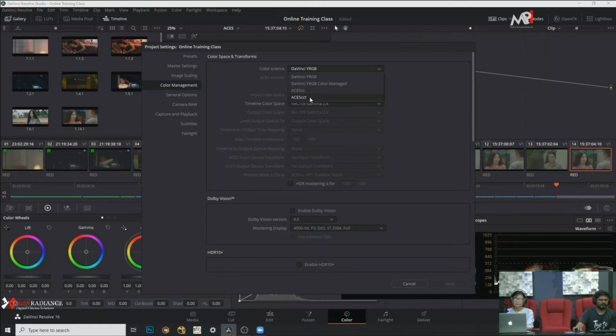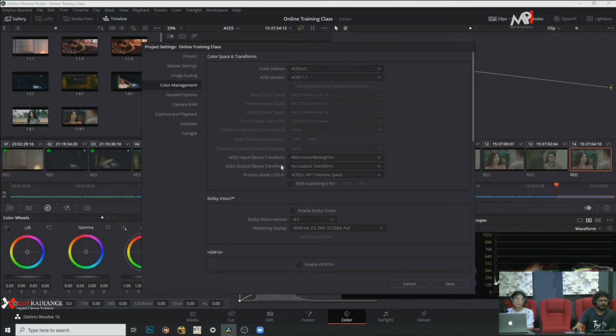Normally I work in CCT, and you have to select the version, so make sure you are working on the latest version. The important thing is the ACES IDT and ODT. IDT is your input device, your input footage. Right now I have RED footage, so I'm going to use RED here. You have different profiles and you can select anything. I'm going with REDcolor4 and RedLogFilm, so I'm converting my RED footage like that.